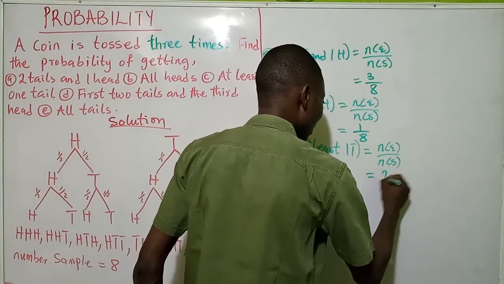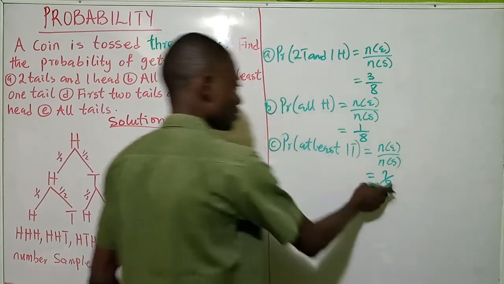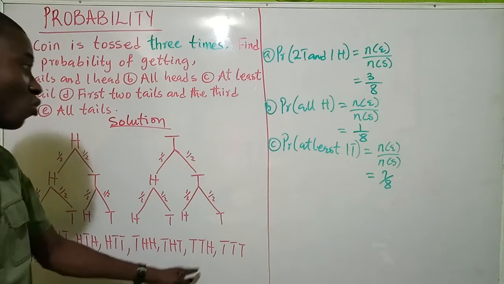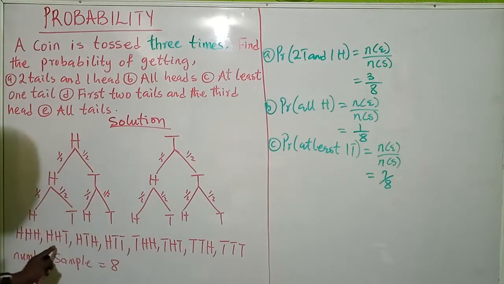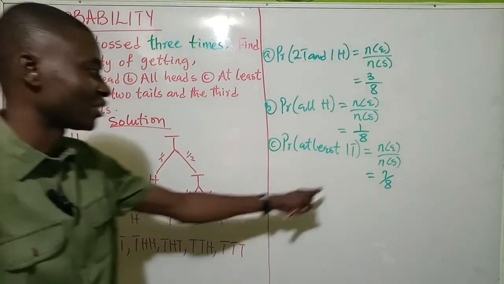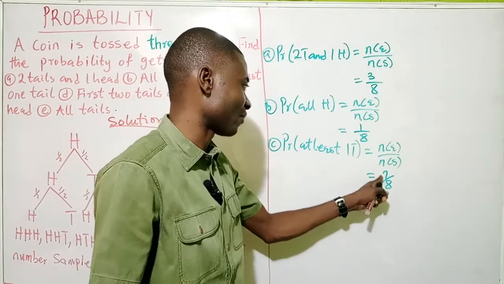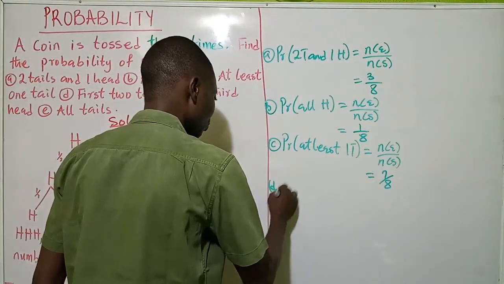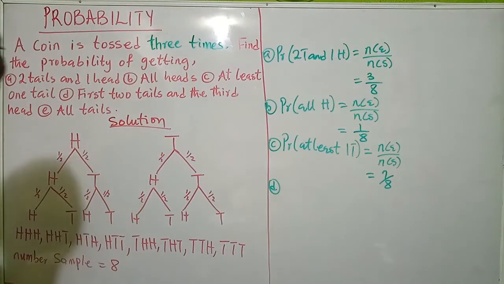So that is equal to what? 7 over 8. Do you have anything in common? That is the answer. So by the time you multiply all this, that is 1 over 2 times 1 over 2 times 1 over 2 plus 1 over 2 times 1 over 2 times 1 over 2 plus, just like that, you get your answer. You still arrive at this 7 over 8. Very simple, not difficult. Now let's take D.